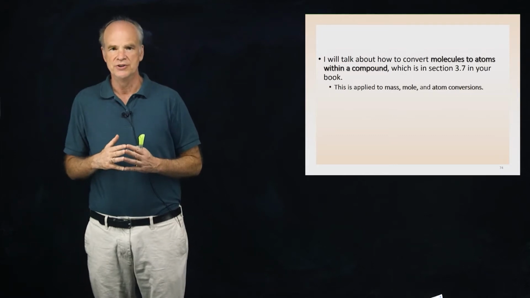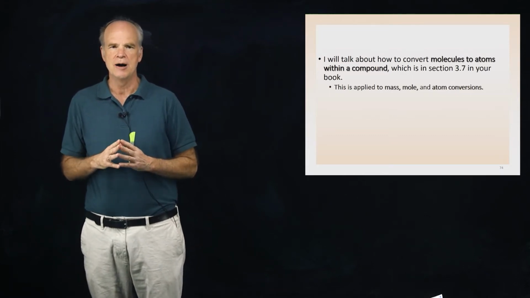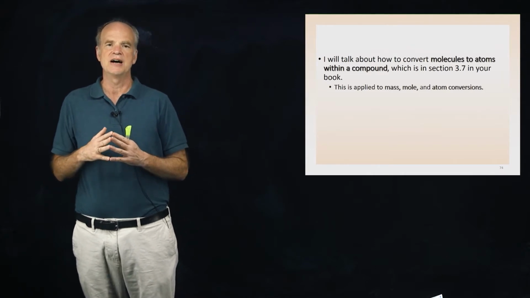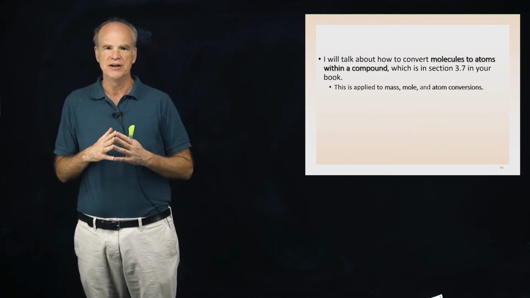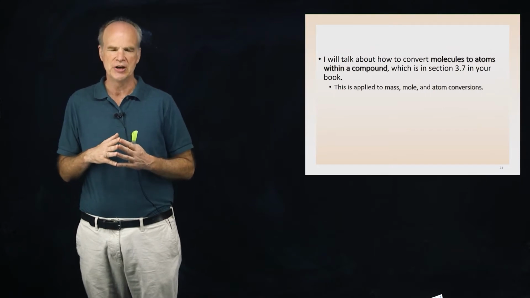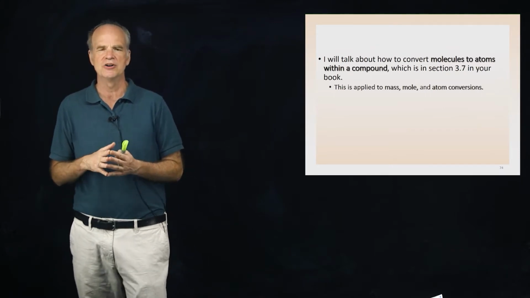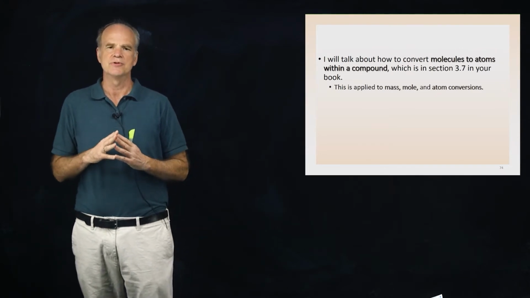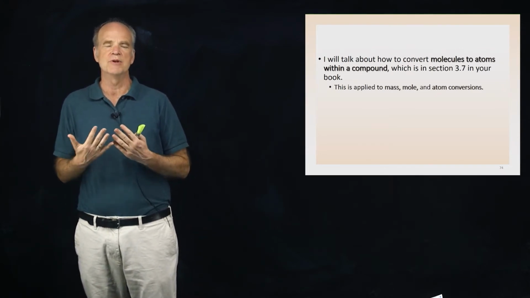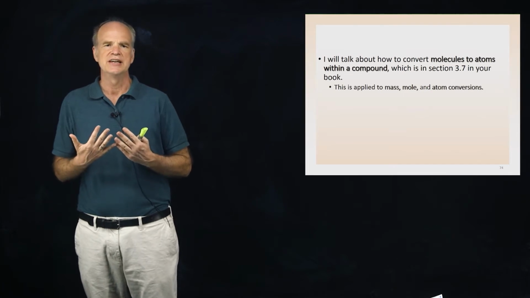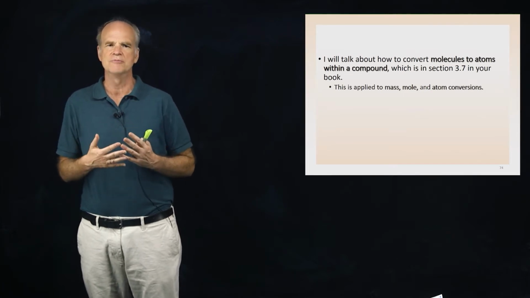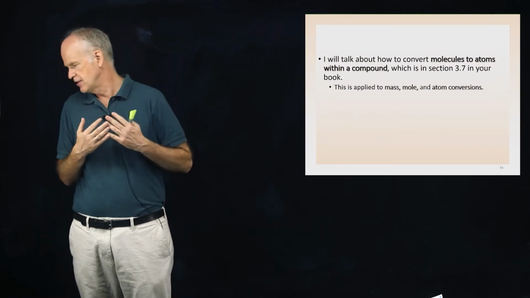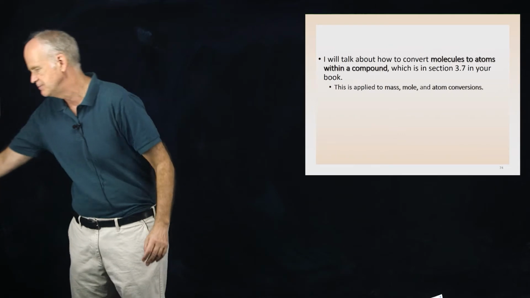Today what I want to do is go over some additional problems in chemistry. Last time we met, we were talking about how to take grams of a substance into moles of a substance, then moles of a substance into molecules of a substance, and you can go back the other way. Now sometimes in the problem you will have, for example, a molecule of a substance, and you'll have to, in the middle of the problem, convert that into atoms of a substance. So I need to show you how to do that. That's what I'm going to talk about today.